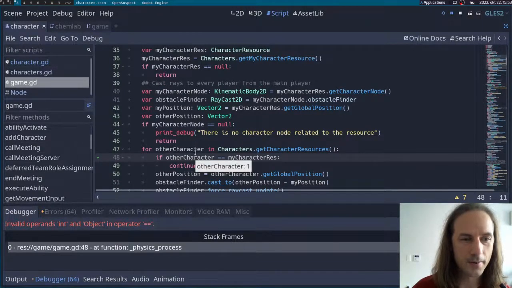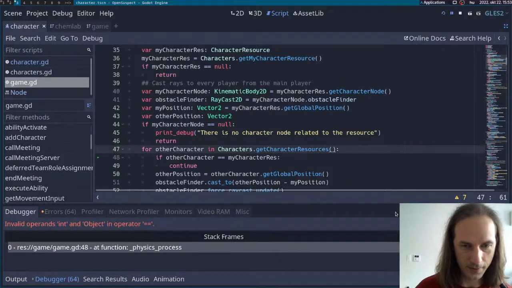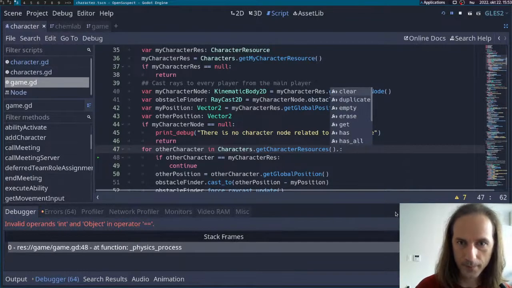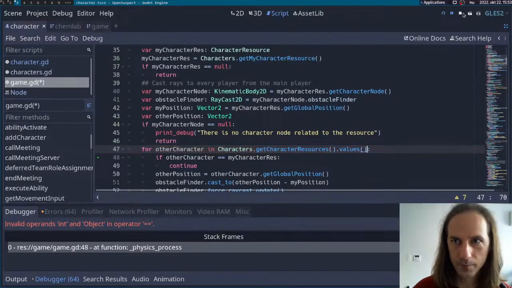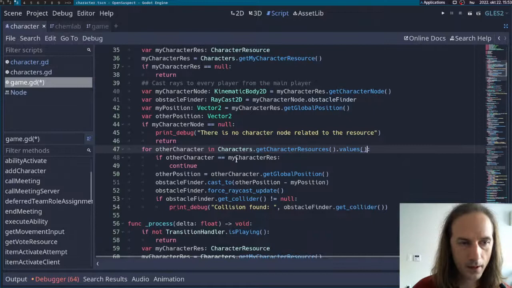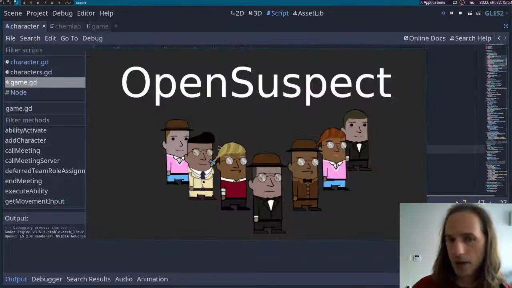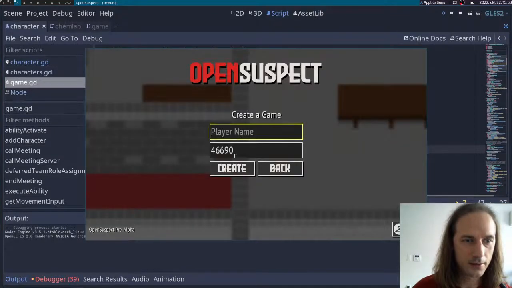Oh yeah, I guess I should do values, because this is a dictionary, so the for loop will go through the keys and not the values. Alright, let's try it again.